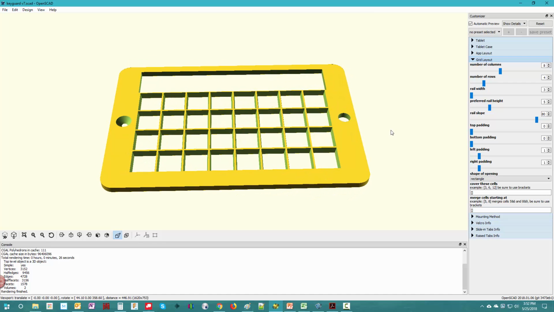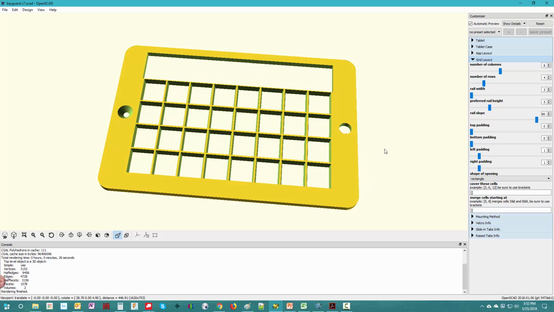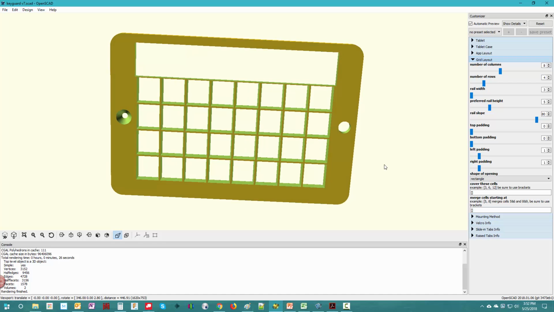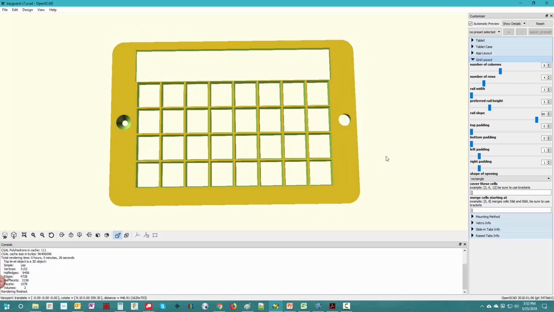You know, you could say, well, what would this look like if I took it to a 60-degree slope instead of an 80-degree slope? Could I make everything thicker if I made them 90 degrees? Yes, you would. You'd make them a full 3 millimeters wide at the top, not just at the bottom. But this should fit that app very well. And if we put it in a case, it would just trim off some of these outer edges, and we'd add some sort of mounting method for that particular case configuration.